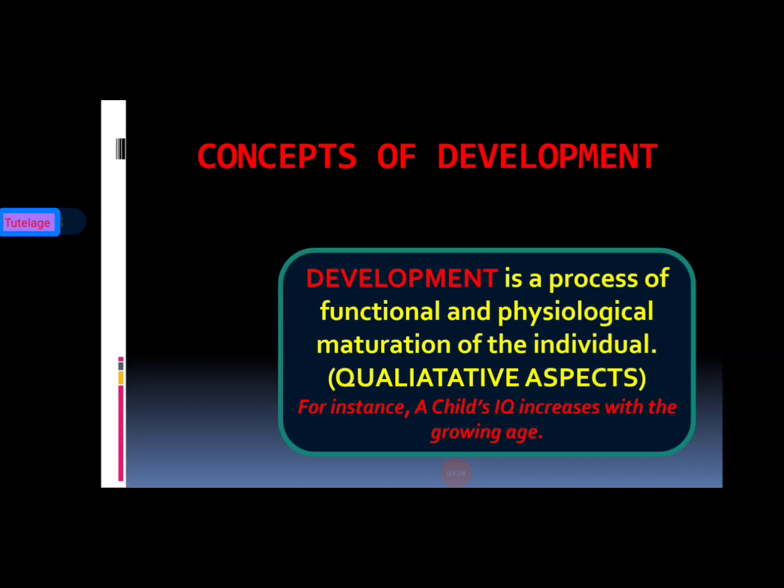development. Development is also a process of functional and physiological maturation of the individual. It indicates the progressive increase in the skill and capacity to function. It indicates not only the psychological changes but also the emotional and social changes of the human body. So development focuses on the qualitative aspects of the body.